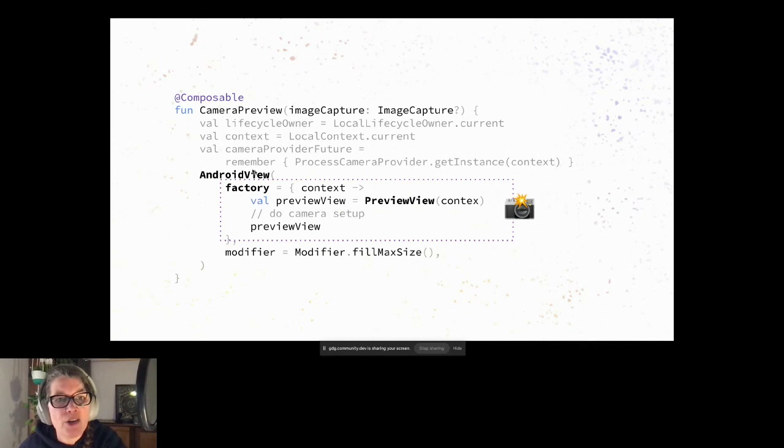This is how you transition from being inside a composable and going back to classic Android. Now you can see that's the end of the factory method. And here, modifiers are things that you do on Compose composable functions, and we're back inside Compose over here.